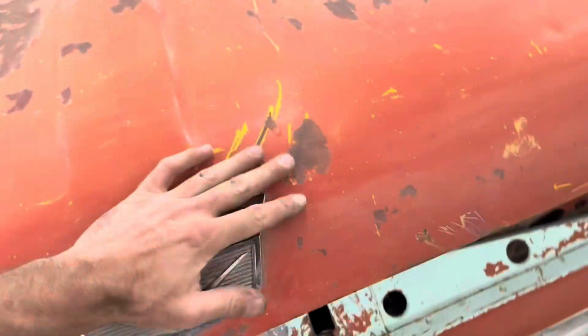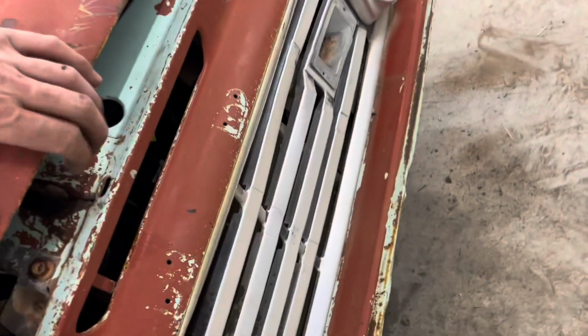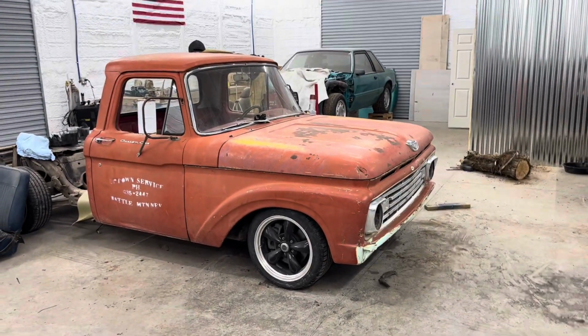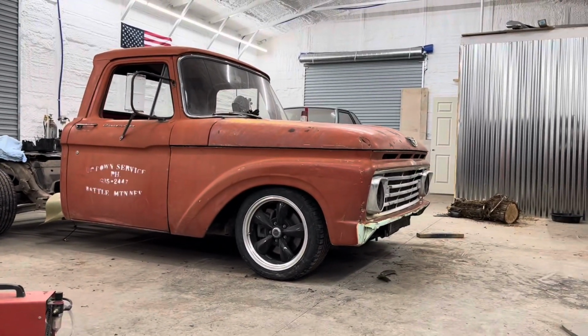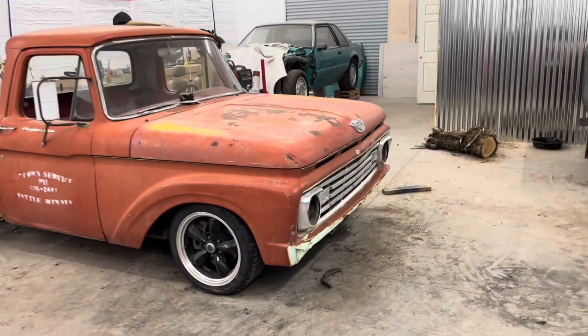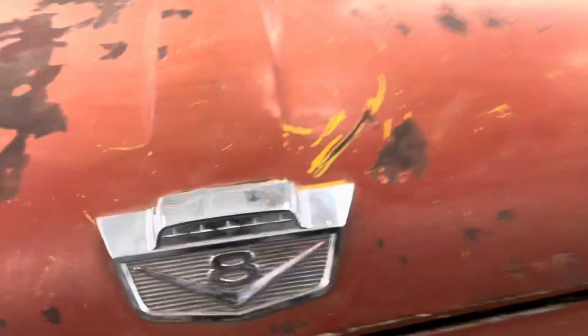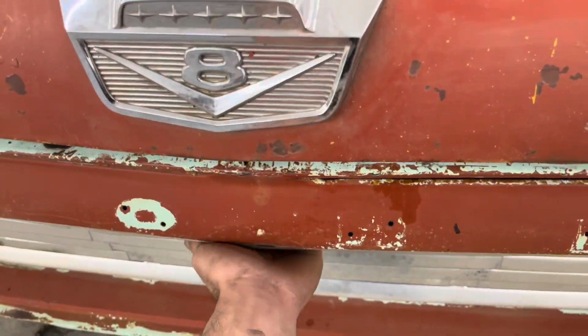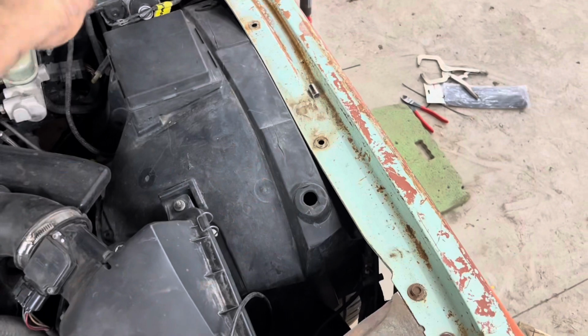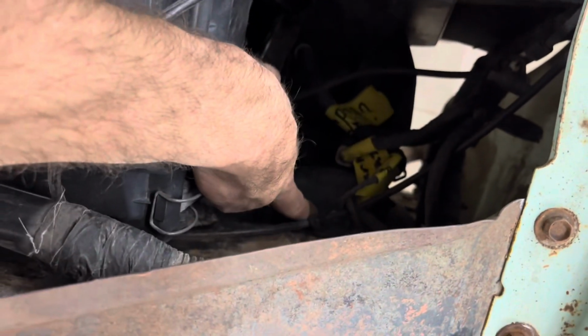So now you guys gonna see, oh, look at that. Look at that. Isn't that freaking sweet? That is picture worthy right there. So, what was I gonna show you? Now, I got to pop this open. Come on. I got this side done. The fender liner is up in there. I got one bolt there.